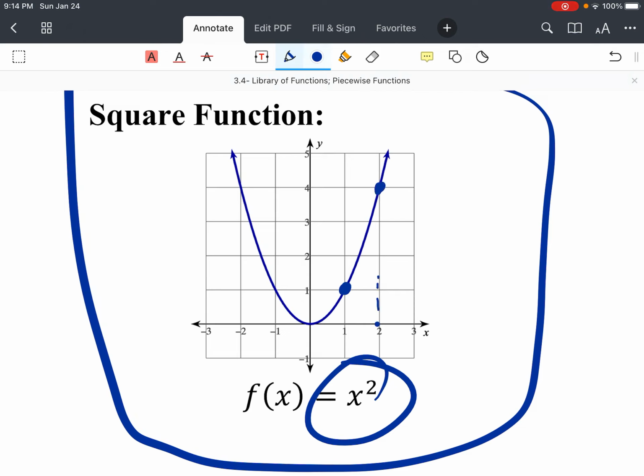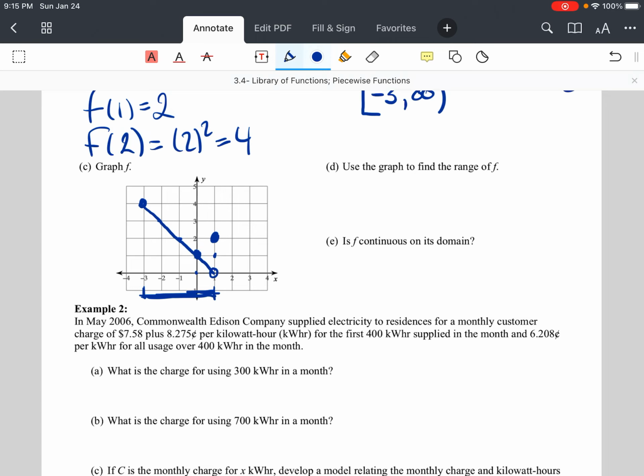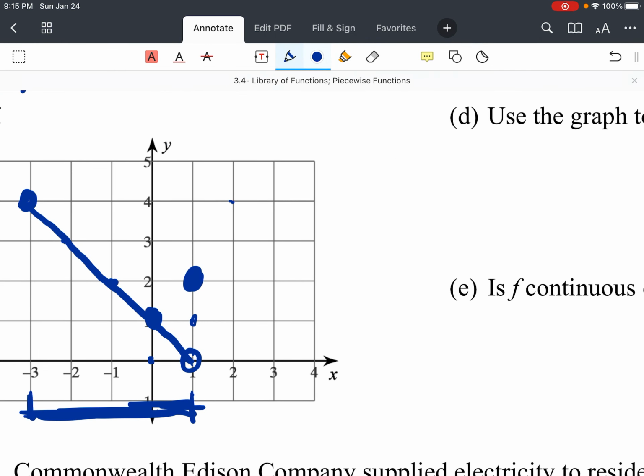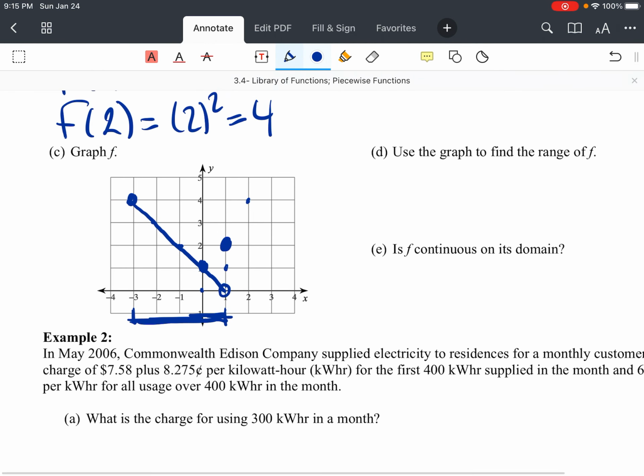If you want to, you're more than welcome to go through and take a look at maybe doing a t-chart, but you don't need to. All right, so if we were to graph this, remember it goes through the origin, and it goes through 1, 1, and I'm putting little dots here. And then at 2, it goes up through 4. Okay, and again, I'm putting a little dot here. If my tablet will work with me. There we go. Okay, and so I'm going to draw my line. It's going to be kind of a small curve, and I'm going to draw an arrow because it does continue.